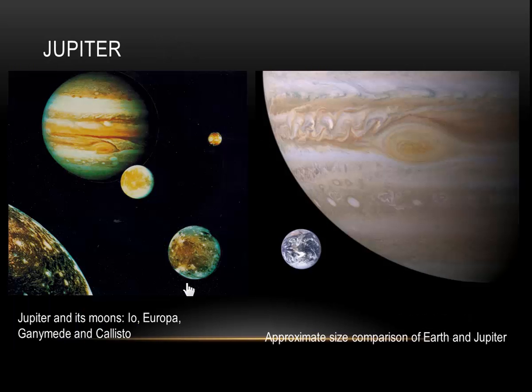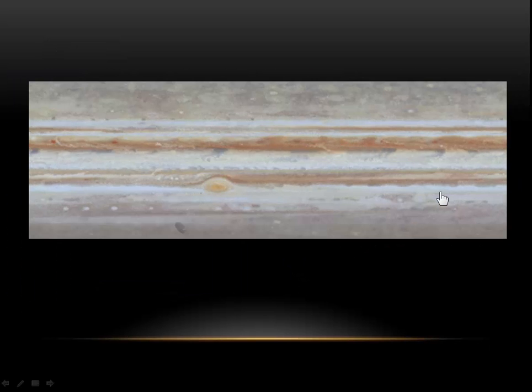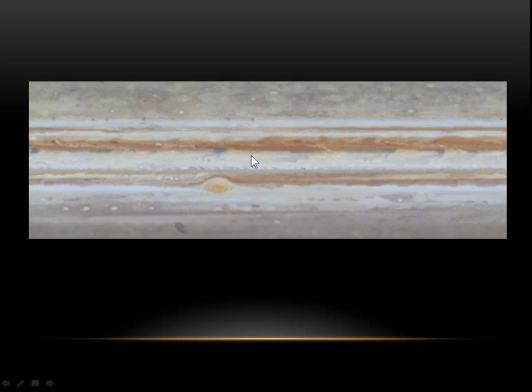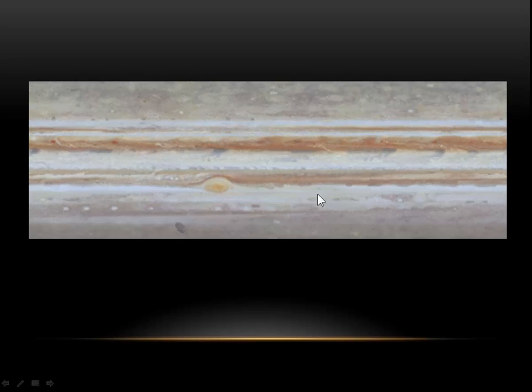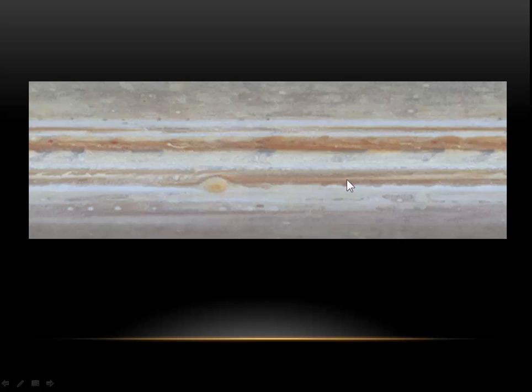Then Jupiter, which is the biggest planet in our solar system, with this famous red spot. It has 4 very famous moons, Io, Europa, Ganymede and Callisto. This is the Earth compared to the size of Jupiter. You can see the atmosphere of Jupiter, there's a lot of cloud disturbance there. Much of the atmosphere is moving this way, and some is moving to the left. So there's lots of wind disturbance there.